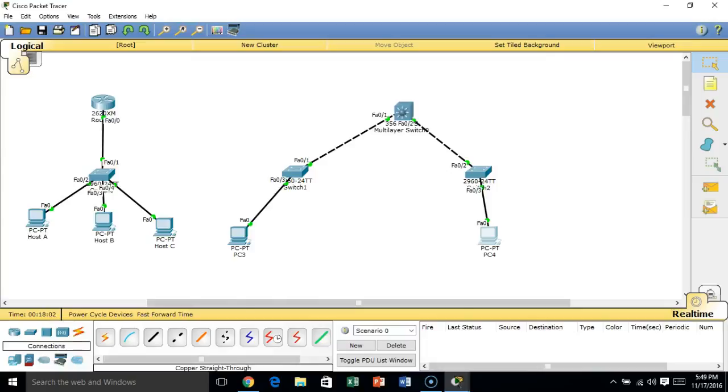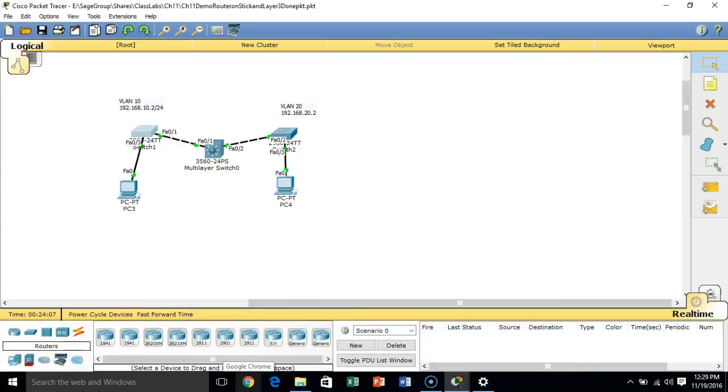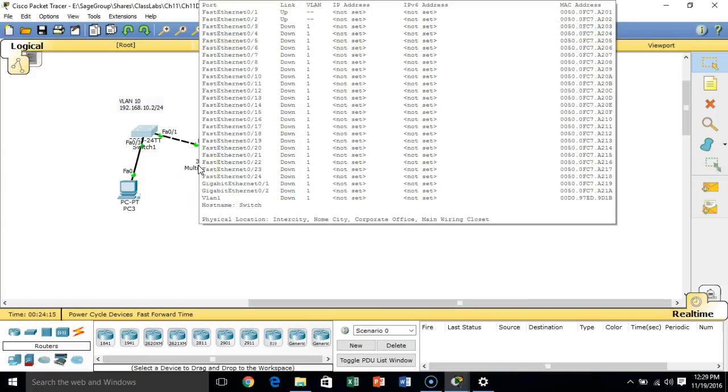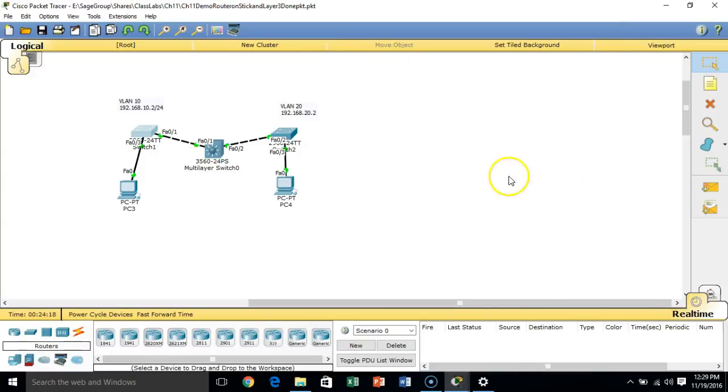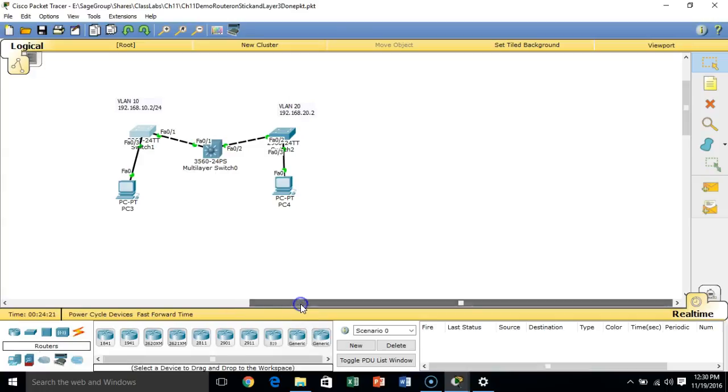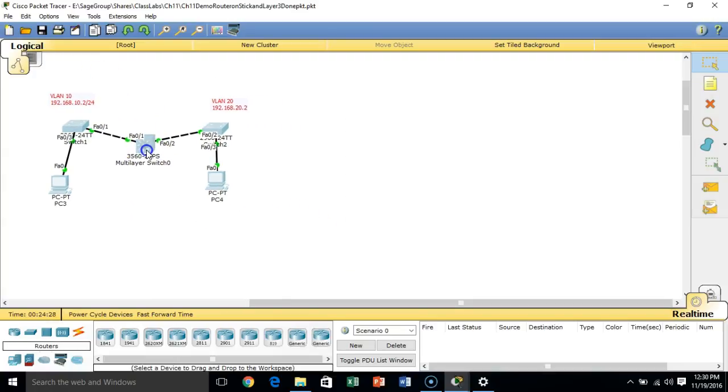Pause it. Okay, what I want to do here is to try to set this thing up using a layer 3 switch, multi-layer switch. This is a 3560. What we have to do, and I'll try to keep the configurations over on the right, let me move this over and drag this stuff over so that hopefully we'll be able to see the configuration. So one of the first things that we need to do is to set these things up. VLAN 10 is going to be the 192.168.10.0 network, and the VLAN 20 will be the 192.168.20 network.